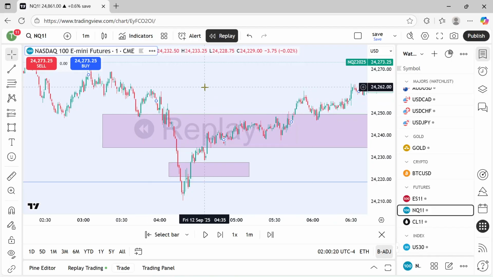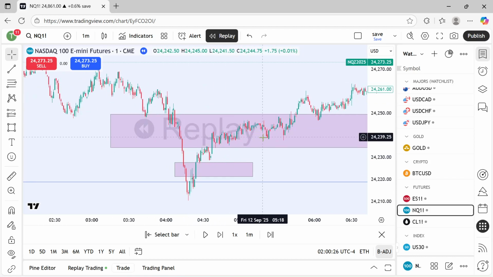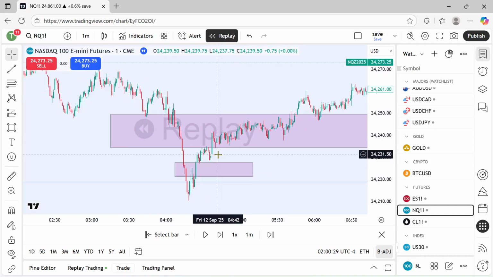Up into that imbalance. That's one way to do it. Another way to do it, which you would actually miss your entry if you did it like this way that I'm about to show you. Another way that you can do it is, you'll still get plenty of setups by doing it like this, but you would have missed it in this scenario.